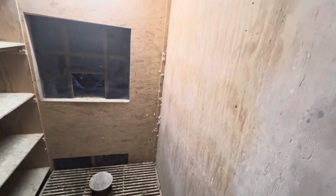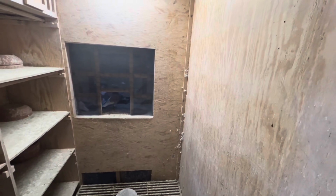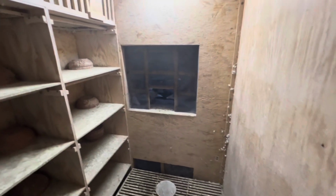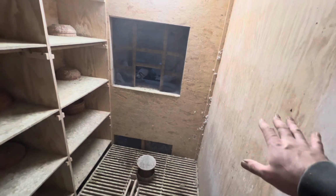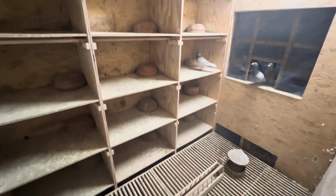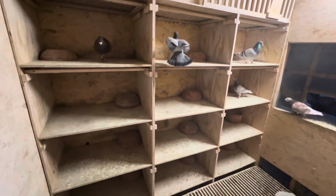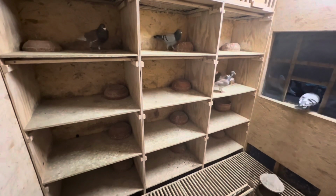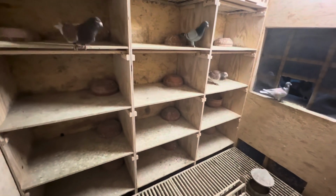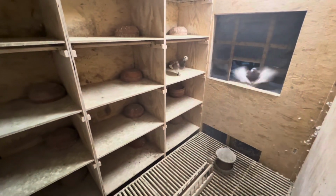I did remove the perches as per usual. I'll take the perches down for the first couple weeks as the pairs get mated up. I don't want hens running away and finding solitude on the perches. I want the cocks to pick their box. I want them to maintain their box before I bring the hens in. So today I'll pay a bit more attention to which cock is going to which box so I don't cause fighting. I should have about 11 cock birds in here going forward for the season.